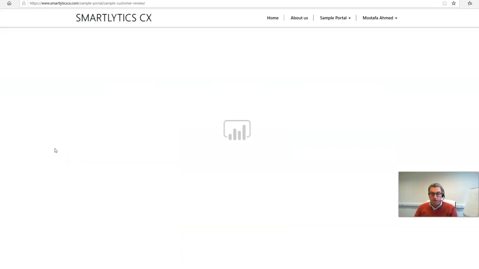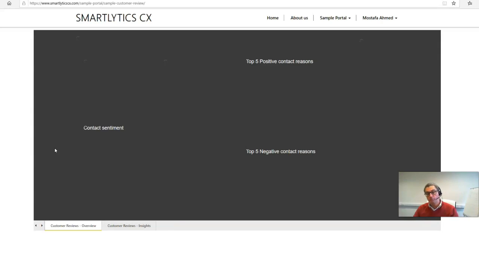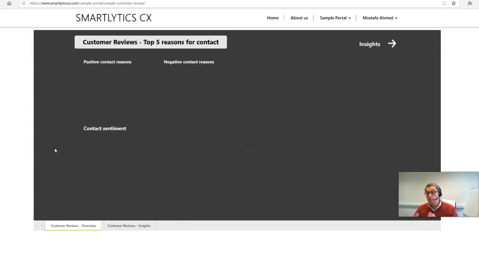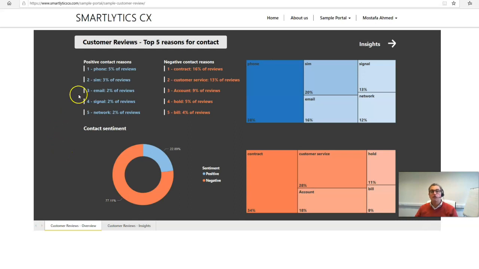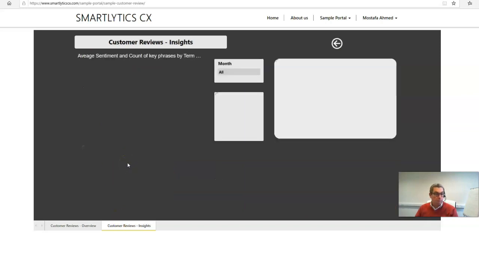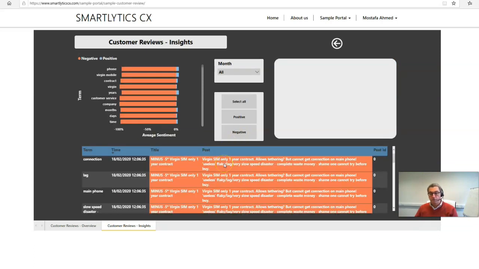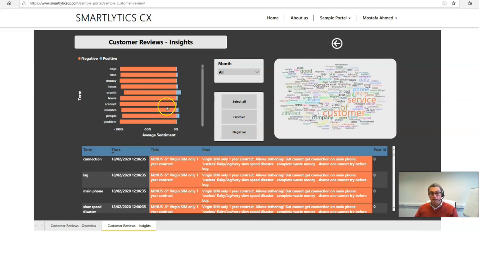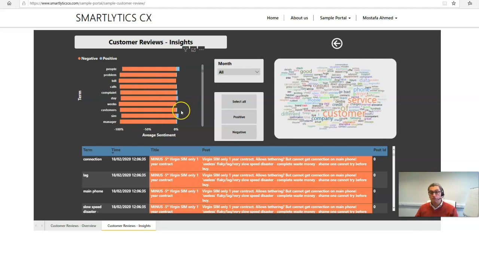So this example is from customer reviews on customer review websites like Trustpilot, and what customers are saying, and what they think is positive, what isn't going so well. And again, you could break it down by positive and negative analysis. You could break it down by individual keywords.